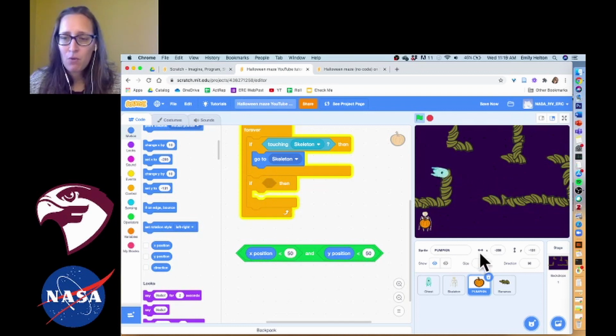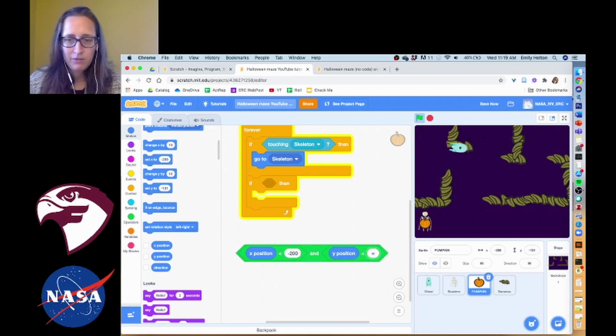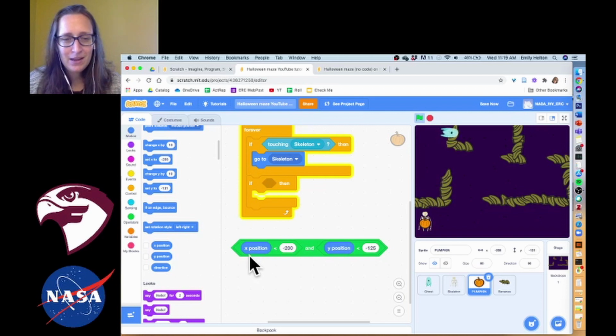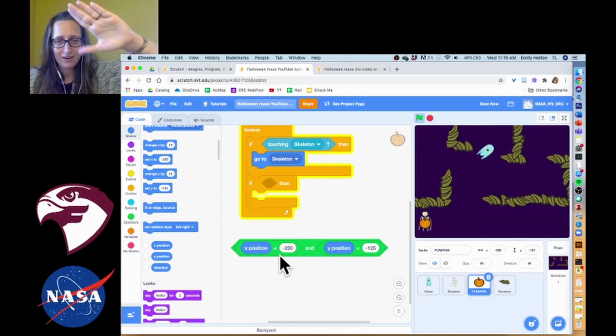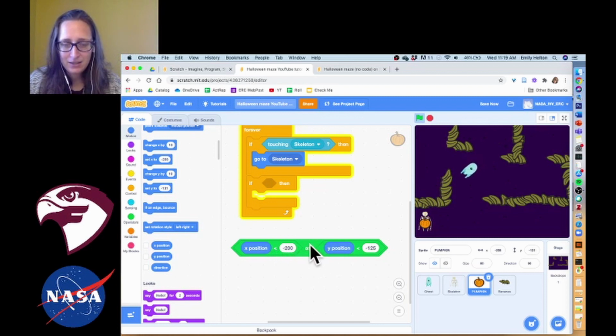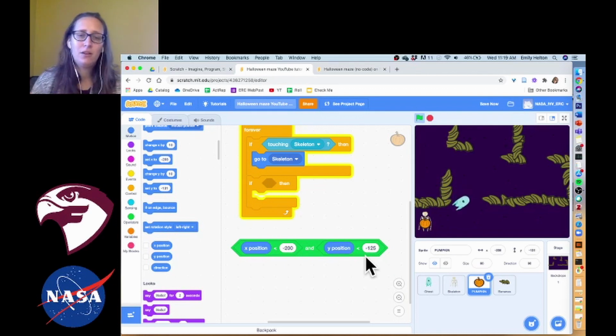But those aren't the values that I want. I want the X value to be less than, and I don't need them to necessarily be there, but let's say less than negative 200. And the Y position to be less than, let's say negative 125. And I typed an equal sign instead of a negative sign. That's another way that you could break your code and have it not work. Just be careful. So double check. Do I have X position less than, and remember that's this kind of shape of an alligator, right? 200, and Y position less than negative 125. Make sure that that looks good.